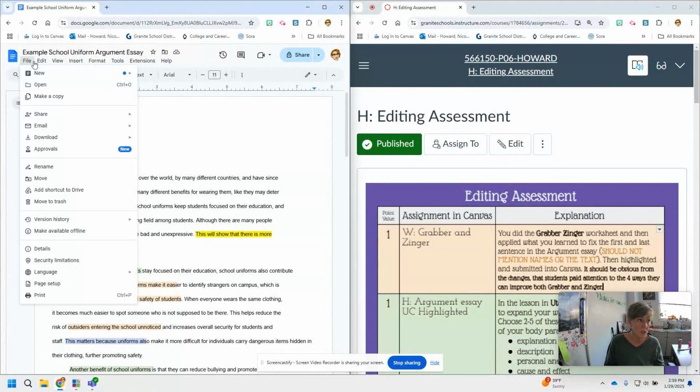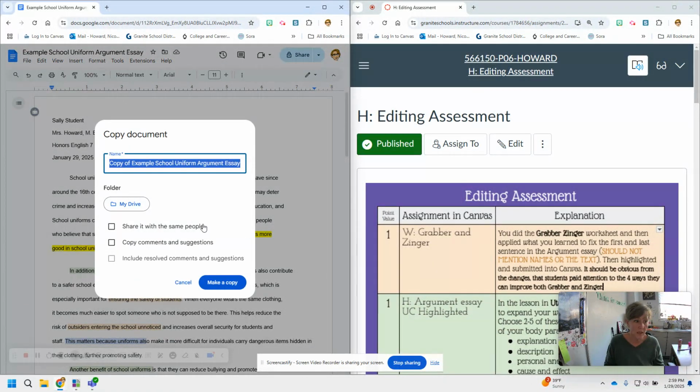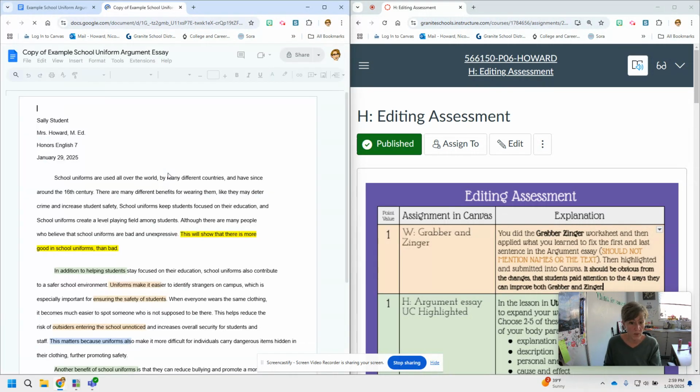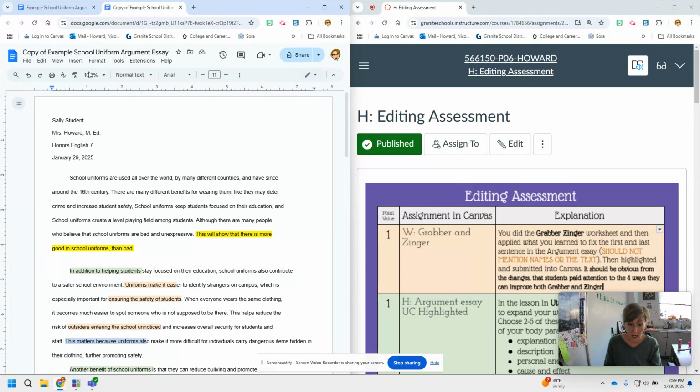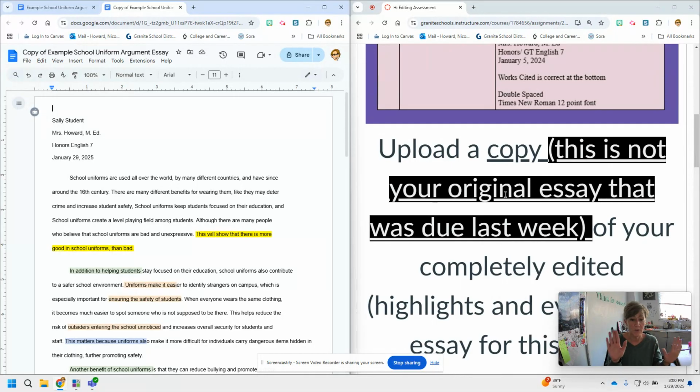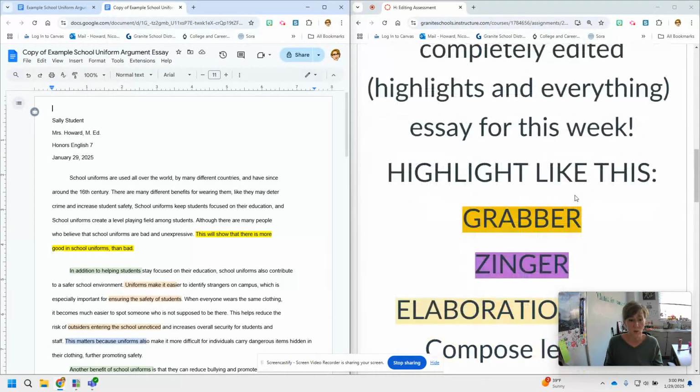So what you're going to do is go to File, Make a copy. The easiest way to do the copy is to just write copy of blah, blah, blah. And that's what you'll be turning in on Thursday of this week. So let's look at the assignment. Okay, so I halved my screen so you could see what is due.